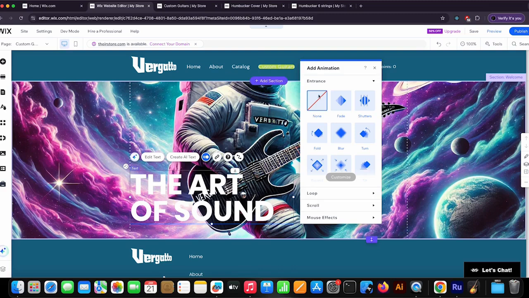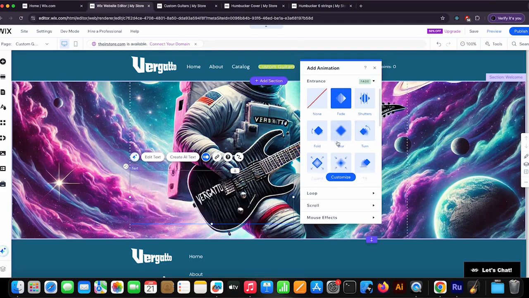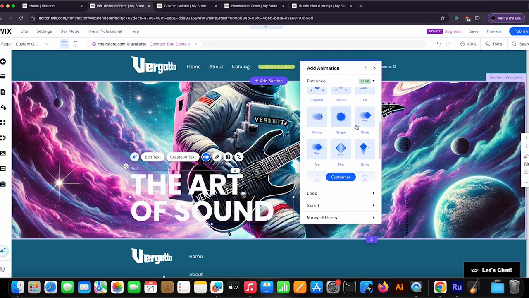Currently the text has no entrance animation, but we can choose, for example, fade, and also see a preview. There are blinds, pop, from blur to sharpness, a kind of rotation, and more and more. Let's choose this one, for example.